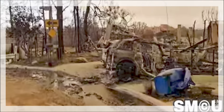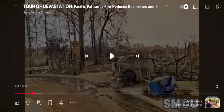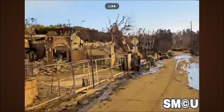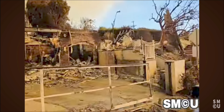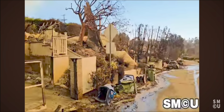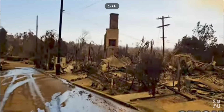Nope, I'm going to keep doing that to force you to look at it, because that person is expressing through that very comment that they would prefer to just glance at it as it passes by, not take a second look and not give it a second thought. That way they can compartmentalize it, disassociate from it, and carry on with business as usual. Normalize it and minimize it as their way of coping with it. When I rewind it and show you again and again, it caused her such discomfort that she left a comment saying, hey, we can rewind it and pause it and look at it a second and third time if we want. You don't have to do that.